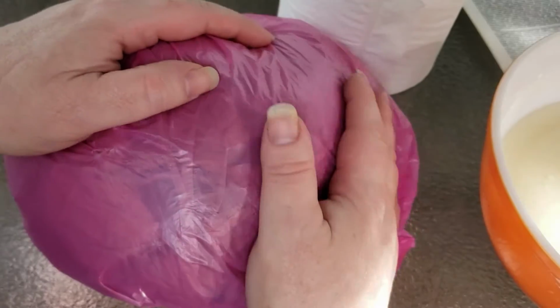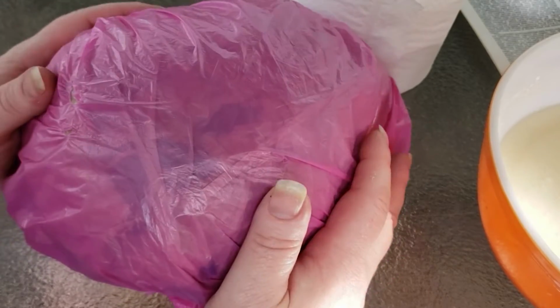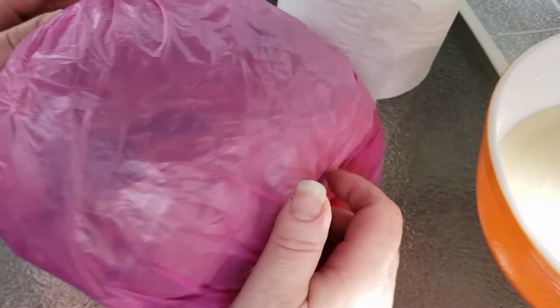So this is a use for them. And really the only bag that's going to get destroyed is this outer one. It is going to get kind of covered in this flour water. The rest of them will be fine, so you can still reuse them.